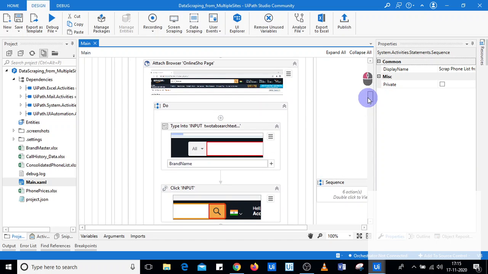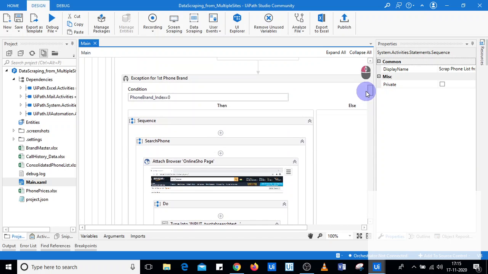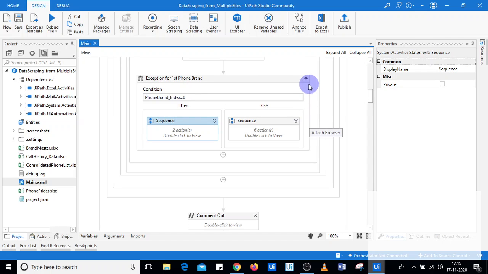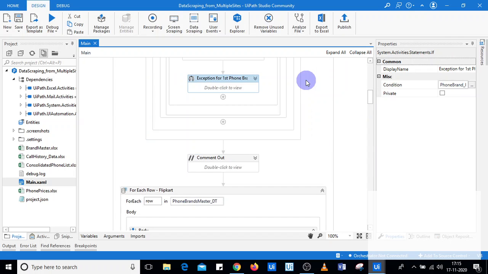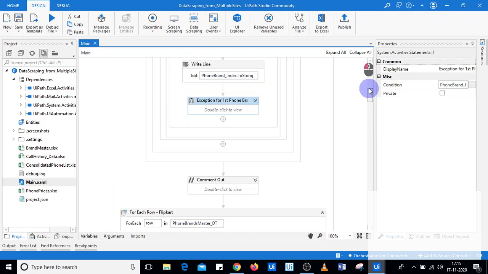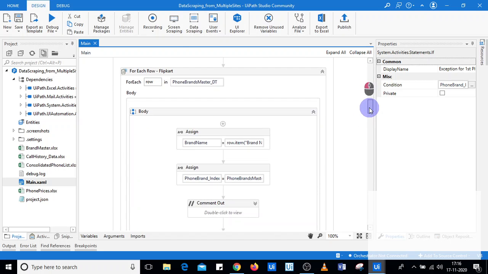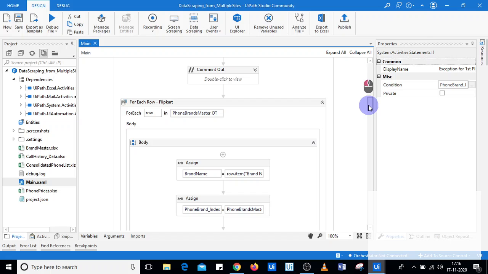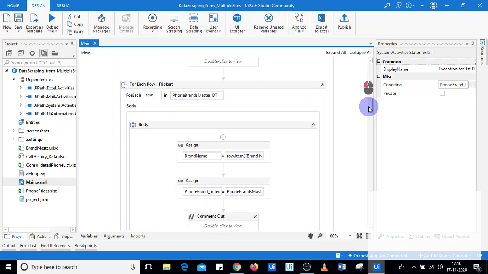Likewise, once the data scraping activity is completed on Amazon, the bot will go to Flipkart as well.